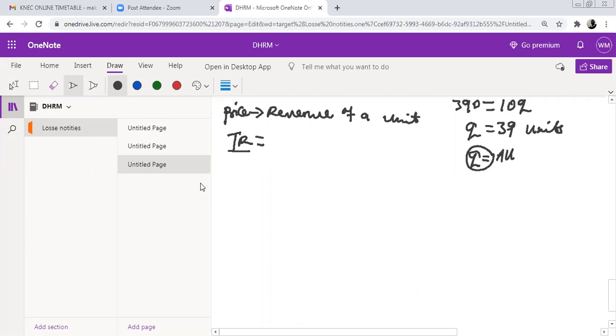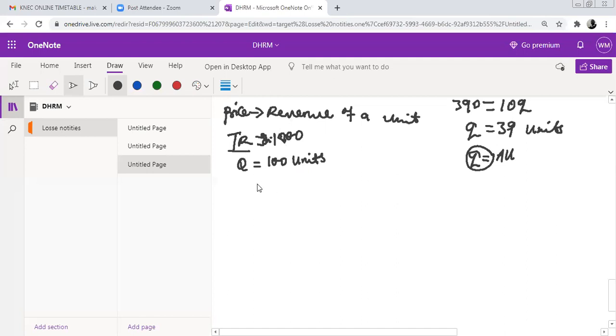Let me put some figures so that it can be easier for you to understand. If in a particular day, my total revenue was 1,000 shillings, and these 1,000 shillings were realized after selling, let's say, 100 units. I sold 100 units, that is Q, and then my total revenue amounted to 1,000. So my question here: what is the price of one item? I sold 100 units to get 1,000 shillings. What was the selling price of one item?